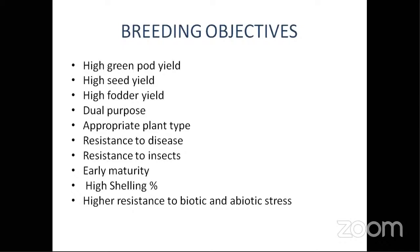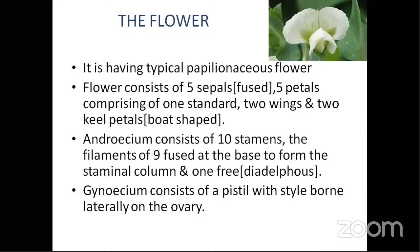So what are the breeding objectives? Generally, breeding objectives is a very underrated point when it comes to many vegetables, but it is not like that. Everybody writes higher resistance to abiotic and biotic stresses, diseases, but the most important point here is high shelling percent. When it comes to the structure, it is a highly self-pollinated crop. All the leguminous crops are generally self-pollinated, where the flower contains 5 sepals, 5 petals, 1 standard, keel, because of which self-pollination is mandatory, and 2 wings. So the keel petal is the major factor. Just to brush up your basics.